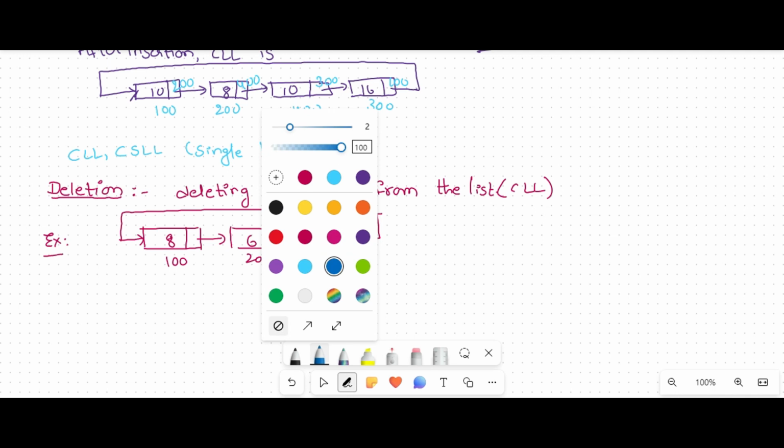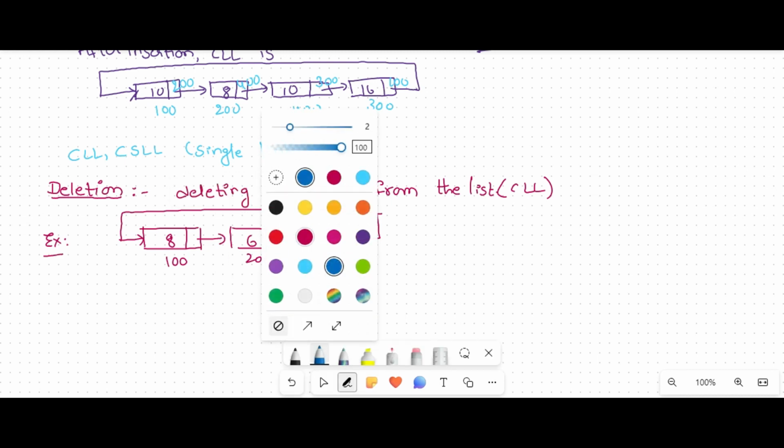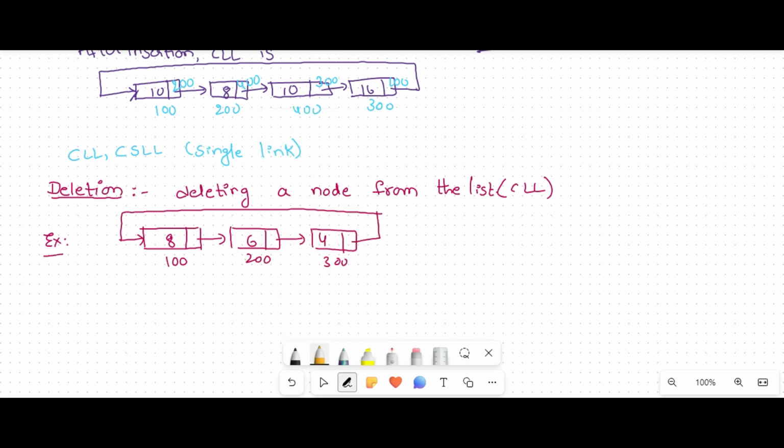Now, I want to delete this node. Or otherwise, you may get a doubt, madam, this is similar to SLL and DLL. Why don't we delete this one? Okay, we will do that one. Now, we want to delete this node.